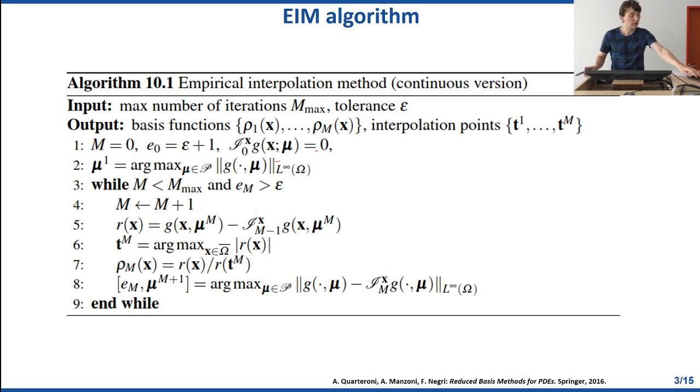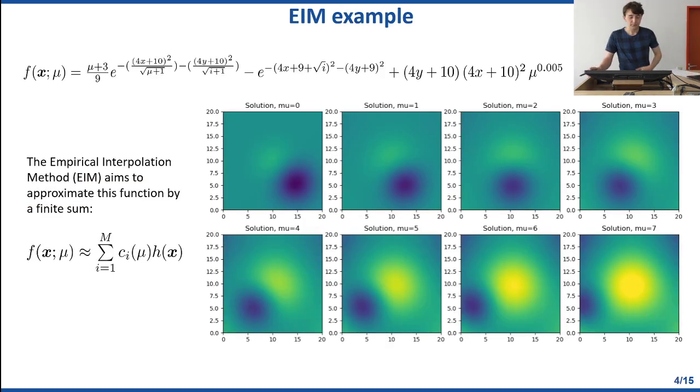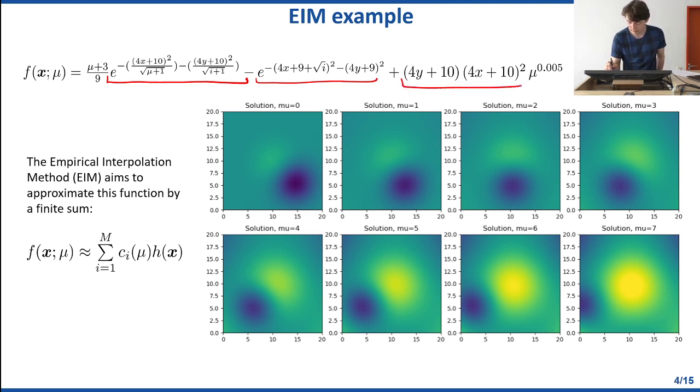Okay, maybe still a bit vague, so let's take a look at an example. So here we have an example of a function f which might be spatial dependent and parameter dependent. Now, what does this function look like? Well, certainly it's rather complex. I would say it consists of three components. Right? We have here this exponential, then we have another exponential, and we have here sort of a linear multiplied by a quadratic function of space. Now, these all kind of look like e to the power minus r square. This guy also.